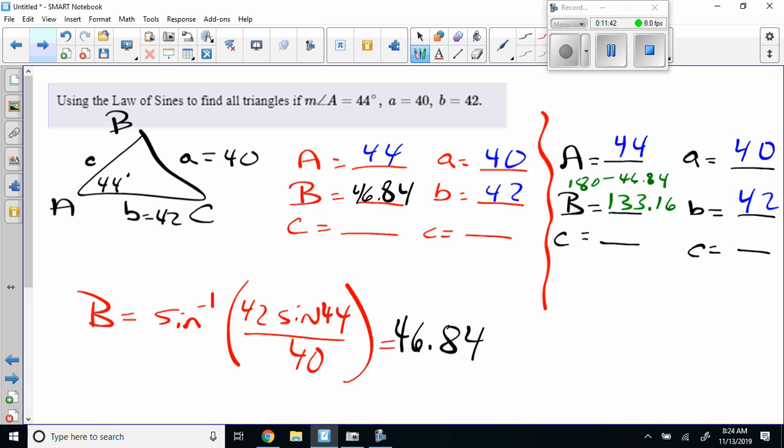If that, if this right here was above 180, then how many triangles would I have? Only one. Do you understand? That right there, on the ASS, on the donkey theorem, on the ASS part of it, of a law sign, the ambiguous cases, that is what you have to consider. And if you don't consider that, before you do any other calculations, you're going to be lost. And you're not going to be successful. It is that simple. Okay? Boom. Got two tables. Where did this angle right here? I saw for this angle B, this angle B came from where? It's the supplement, right?